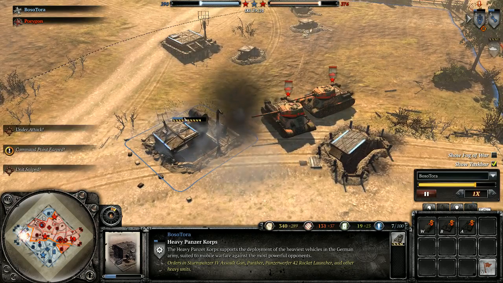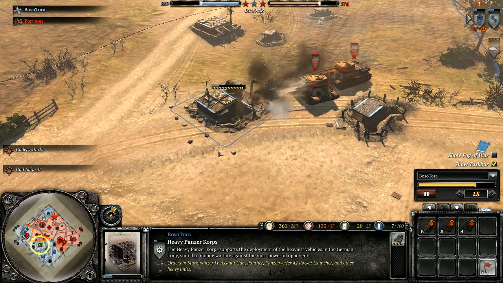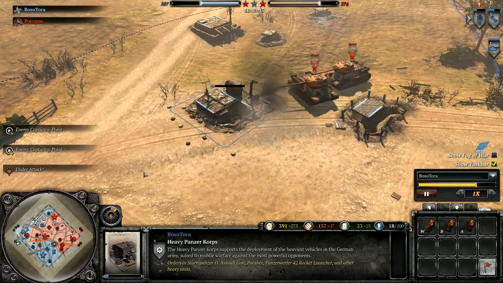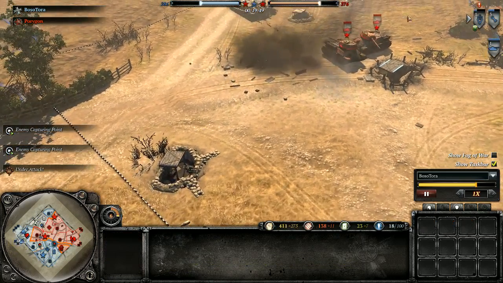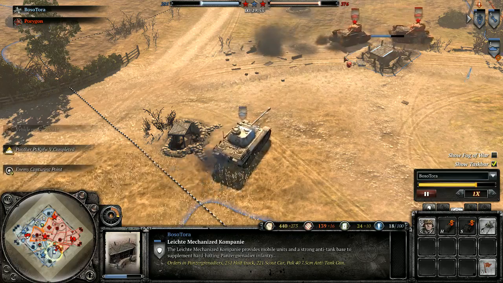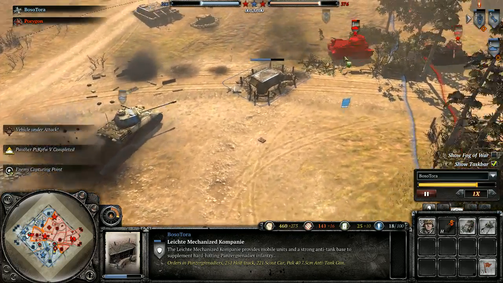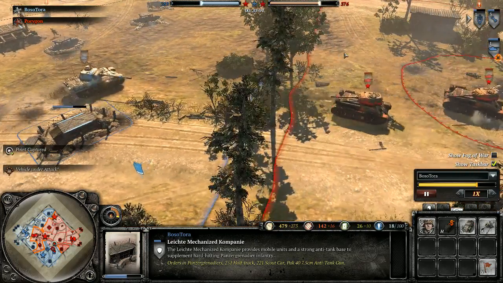So let's see what happens. The Panther will come out here. I don't think there's enough time for these T-34s to finish destroying this building in time. And it does. Panther comes out to play. This building goes down though, and T-34s are going to look at this and think, shit, took too long over focusing on the heavy Panzer Corps, and I need to retreat here. That, I think, is a wise move.